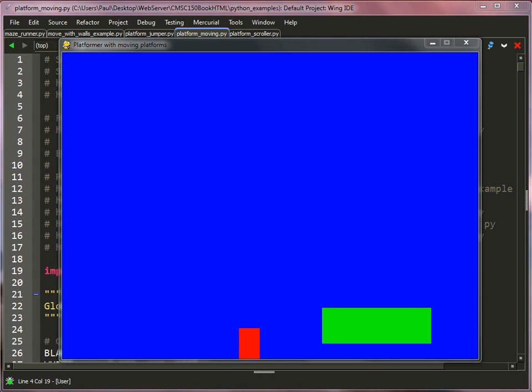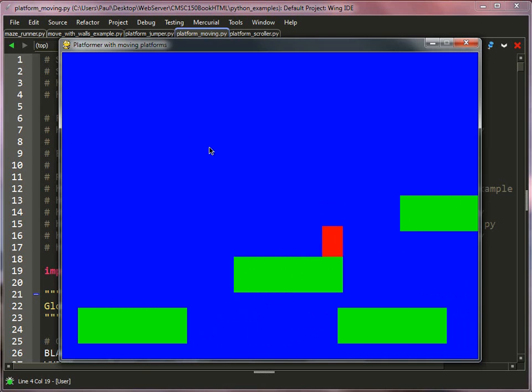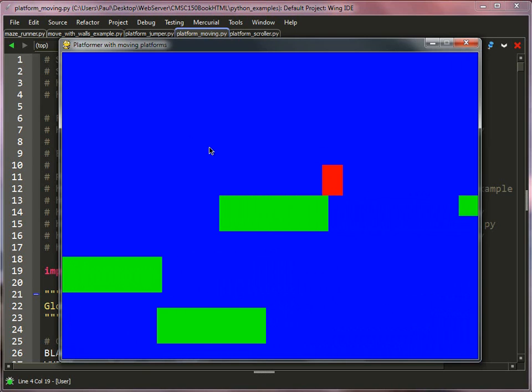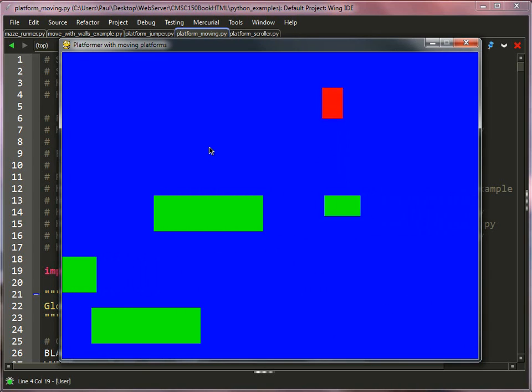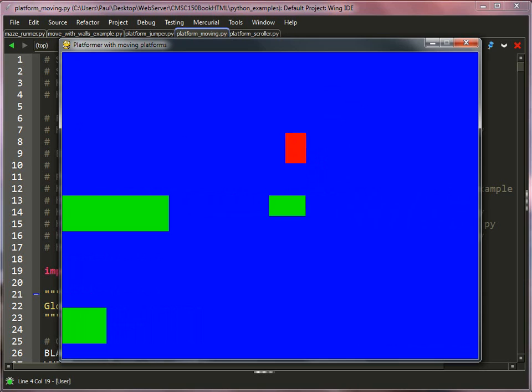Hi, this is a continuation video showing how to build a platform game using Pygame and Python. In this video, we cover how to work with moving platforms. We've already talked about how to create and run into walls, how to jump, and how to scroll from side to side. So the part that's new is this moving platform that not only moves from side to side, but the player can jump onto the platform and pick up that platform's movement.